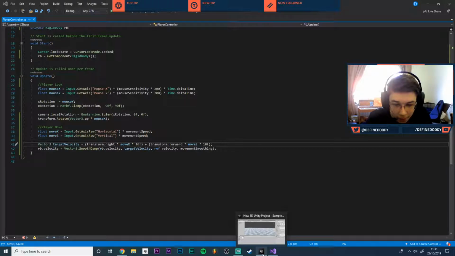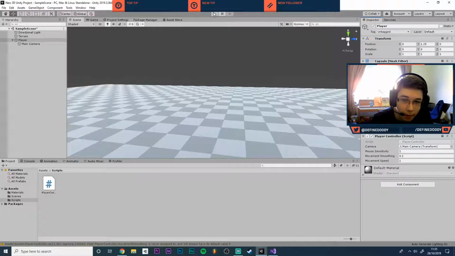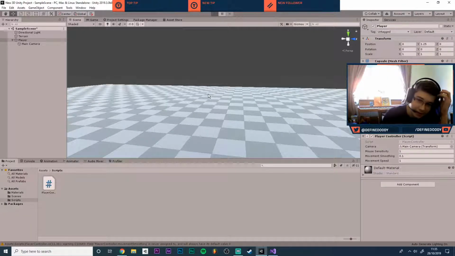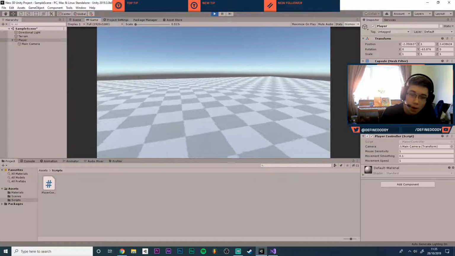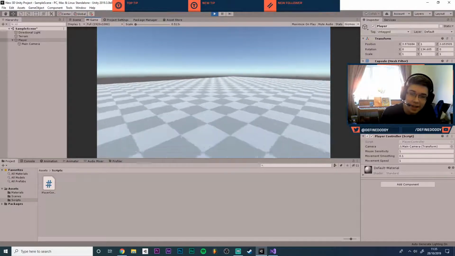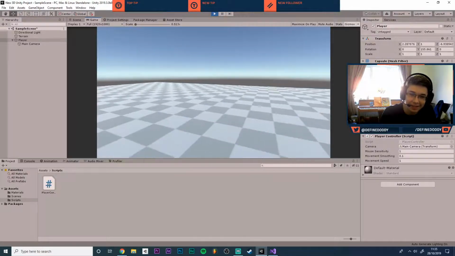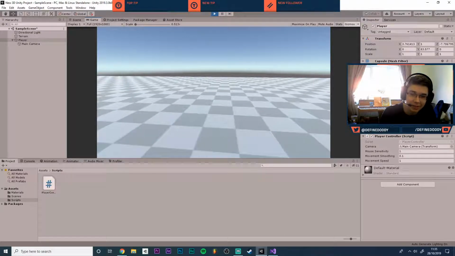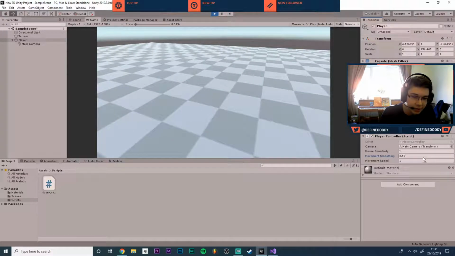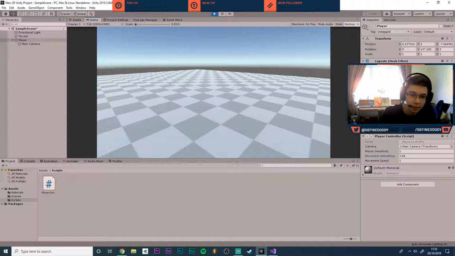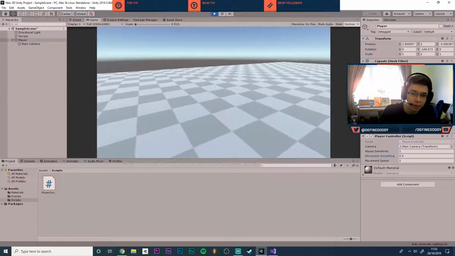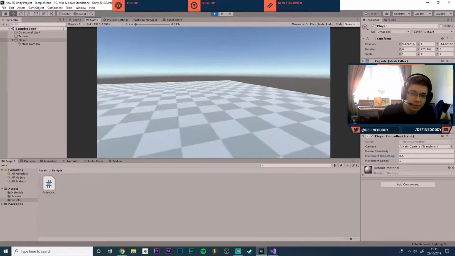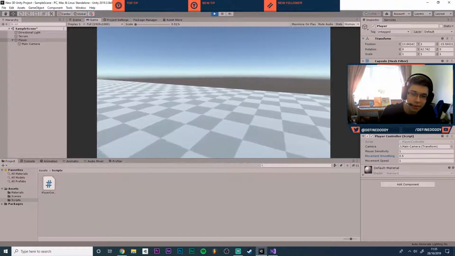I say that it's probably not going to work at all, but we can give it a go. Yeah, hey, it works. And if we were to increase this, that's way too much. Okay, 0.5. See, it's really smooth.